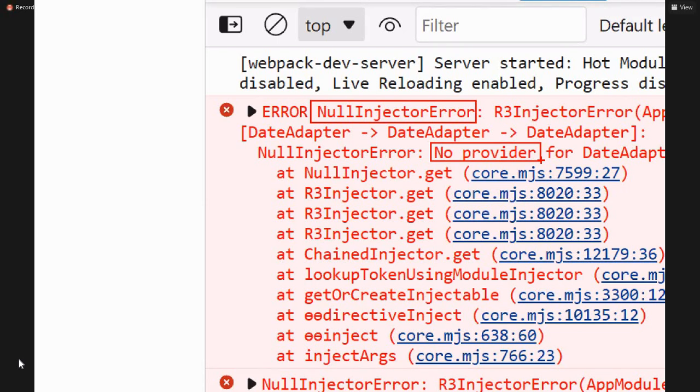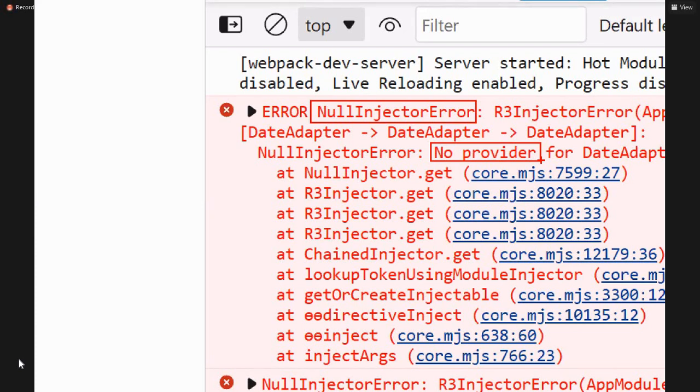Provider is responsible for locating what dependencies are required for this component, and injector is responsible for injecting those dependencies. If a provider error or injector error came, it means some dependency is missing.